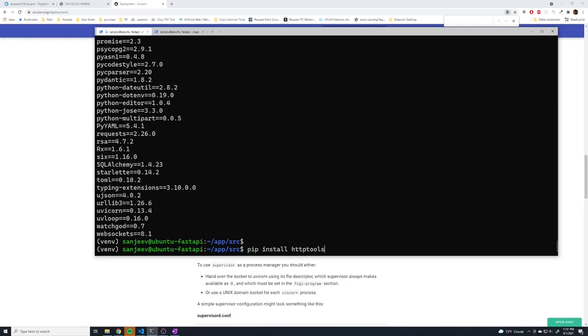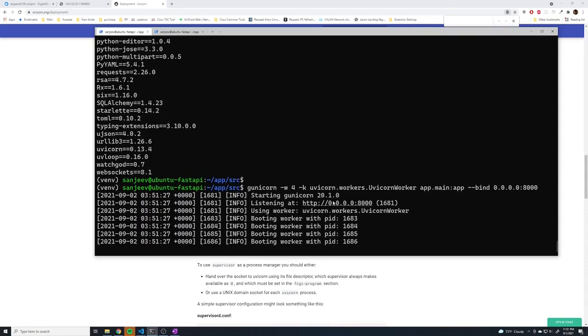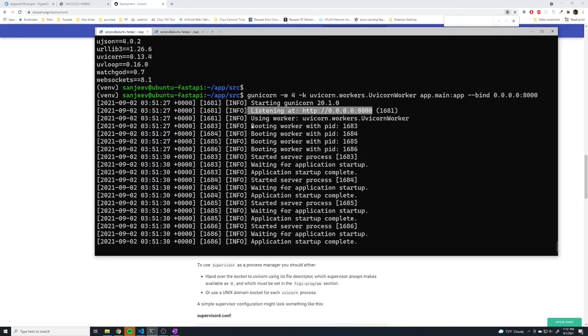All right, and now let's run the same gunicorn command. And now it looks like it started. It says it's listening on this port. And notice something interesting. Look at this. It actually started up 4 worker nodes, and you can even see the process IDs. So this is probably the parent ID, and then these are the little worker IDs.